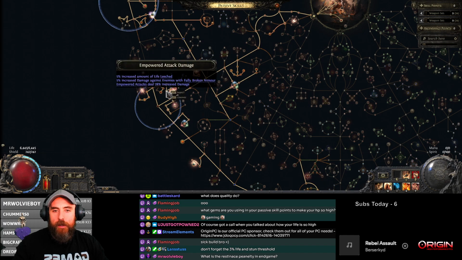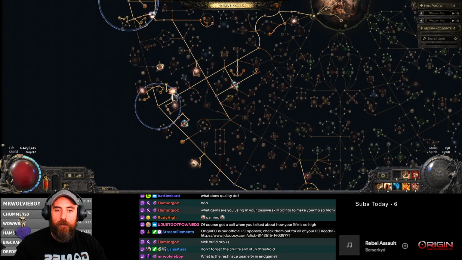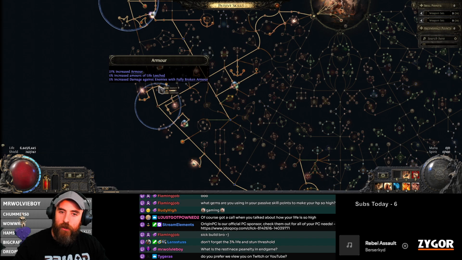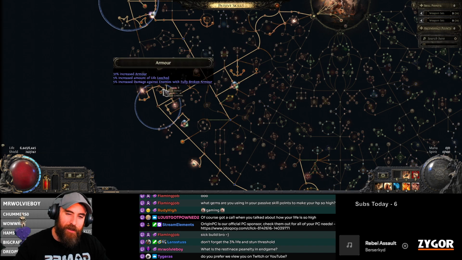But we have all of this giving me empowered attack damage. We have War Cry's empowered additional attack, and this jewel is giving me all this stuff too. Now, I don't love that I went with this armor one again, but I'm trying it out. So it gives me more armor, and then we're getting the timeless buffs too for life leech and damage against enemies with fully broken armor. Even though armor's not insane, I'm just going ahead and giving it some. This is life leech and damage against enemies with fully broken armor.